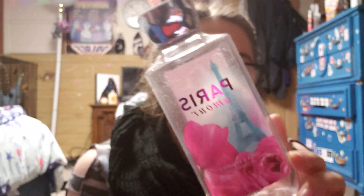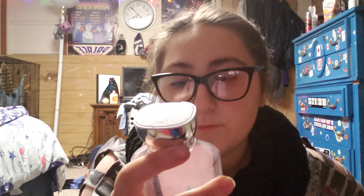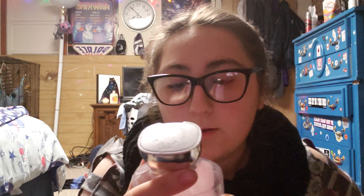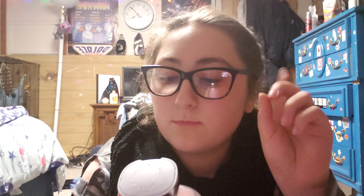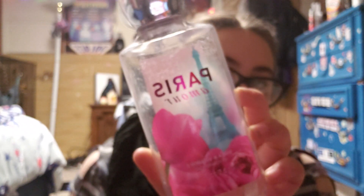I finished the Paris Amour shower gel — finally. I've had this thing forever. It smells so good, I absolutely love this scent and will always repurchase this forever. The notes are French tulips, apple blossoms, and sparkling pink champagne with sandalwood and a creamy musk. This is a very great scent — most of you probably know what this already smells like.